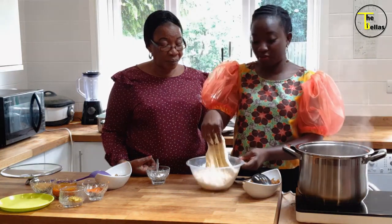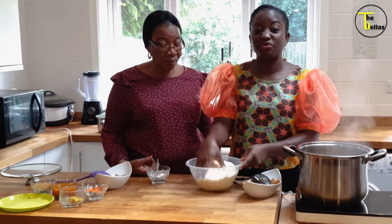This is really good yam, by the way. Mommy has commented it's really good yam, and I got it from Addis, if you're wondering.